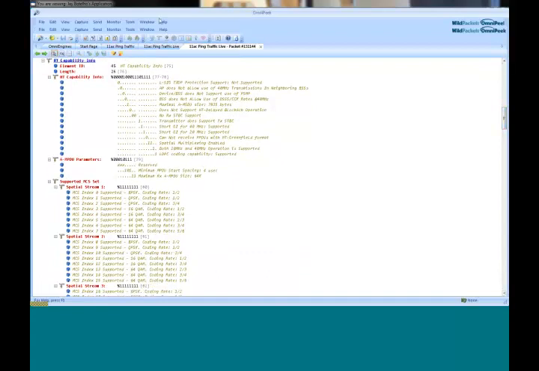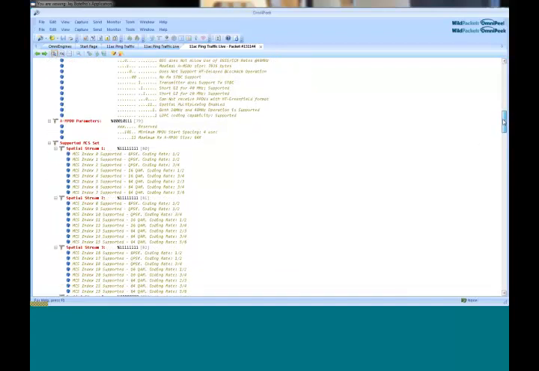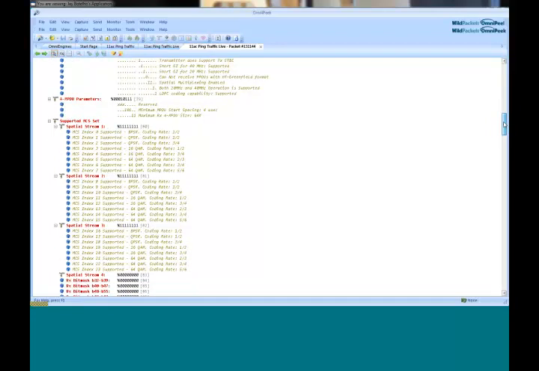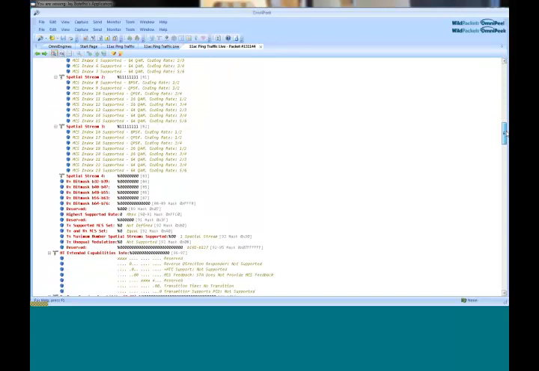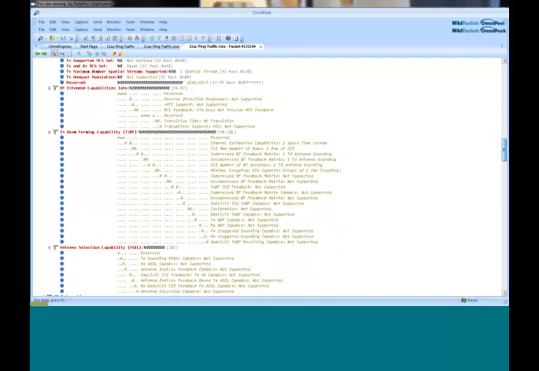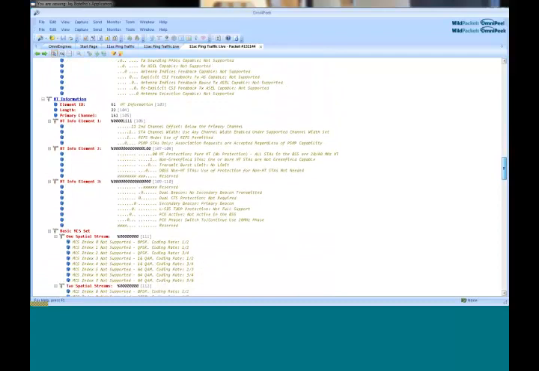Now, if you've dealt with any 11N, you're probably familiar with what we're looking at right now, from the screen on down. That's the high throughput, the HT capability info. This is all parts of the beacon that have been decoded that talk about what the access point can do from an 11N standpoint. What are its 11N capabilities? So we can see all of that just here in the beacon. You can see all the different rates, et cetera, that are supported, how many streams, et cetera. As we go down, more high throughput, even more high throughput.